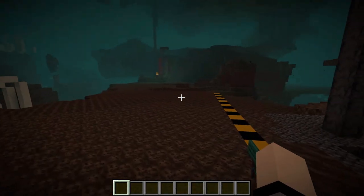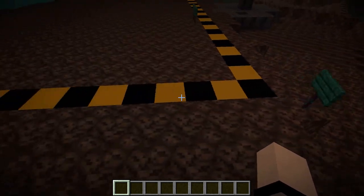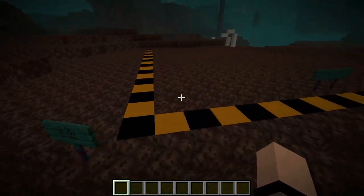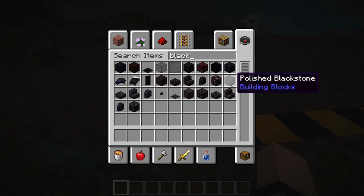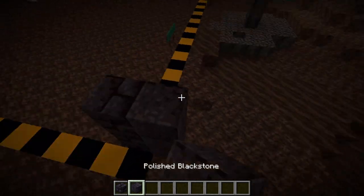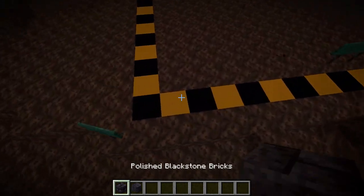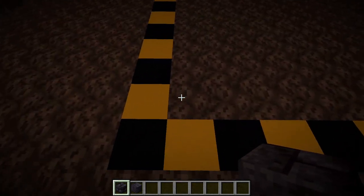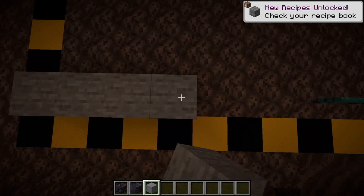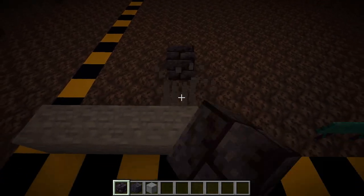For the very first part of this build, you want to clear out a space. On the sign it says we got 28 wide, 19 long, and 31 blocks tall because of the tower — it's a pretty tall build. Now that we got our grid set down, we want to get polished black stone bricks. I really like these new blocks; they look so cool and they're super easy to get. We're going to go from this corner, put some stationary blocks down — three blocks over, then three blocks up — and that's where we'll place the very first block of our actual foundation.